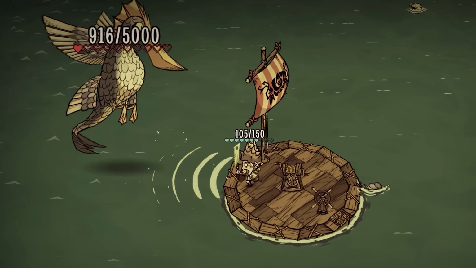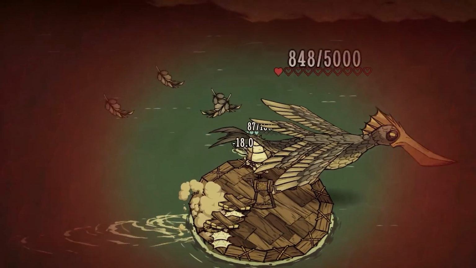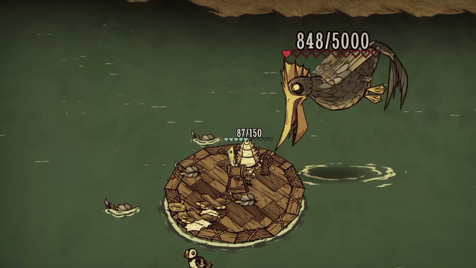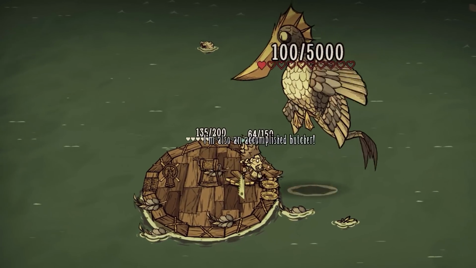At about 25% of her health, she will revert back to fighting you at close range, with an added area of effect lunge that deals 60 damage and destroys most structures besides steering wheels and anchors. It's a very difficult attack to avoid unless you have two boats next to each other. Eventually she will fall and you can collect her loot.